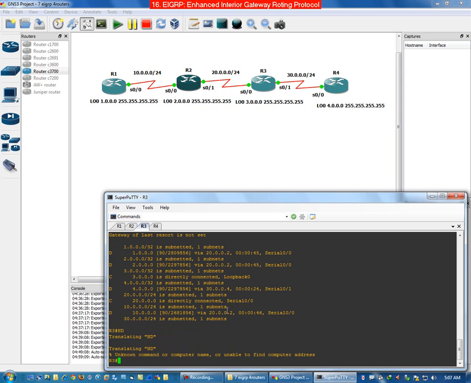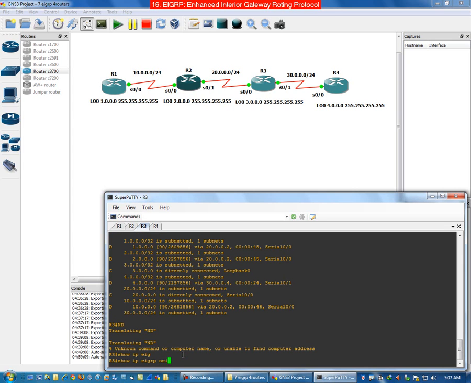Similarly for R3, the neighbors for R3 will be this one and this one. Show IP EIGRP neighbors.